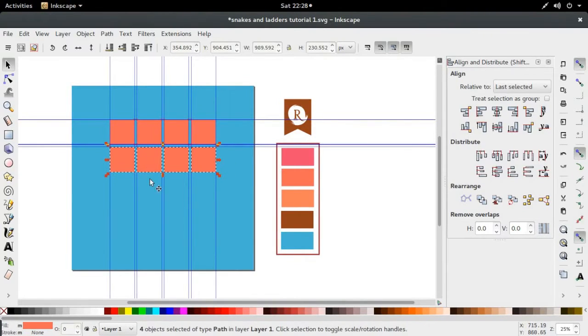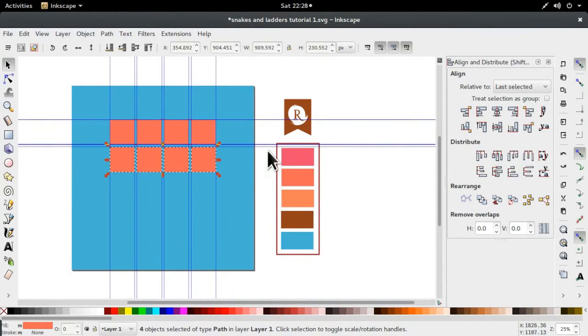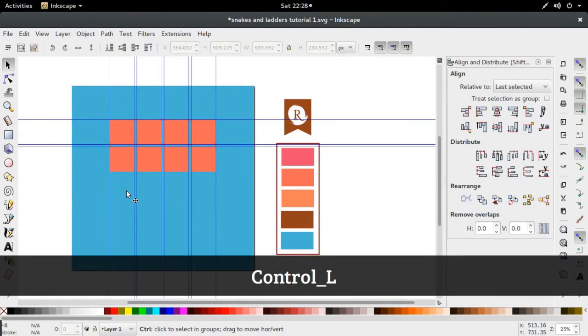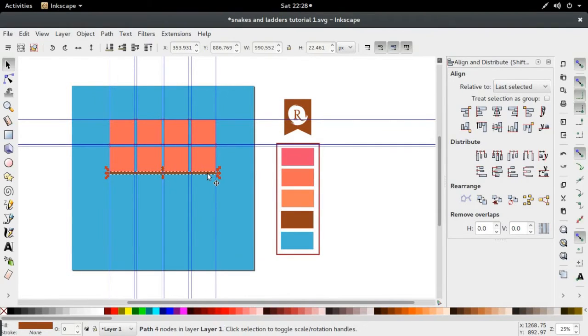And we want these to snap to the guides. So we want the bounding boxes to snap to the guides. We're going to make sure our snap tool is selected, then make sure snap to bounding boxes is on. We're going to select the corners as well as the edges of the box to make the snapping easier. And that snaps just fine. Then we're going to hit Control and V to get back our brown bar selected here.